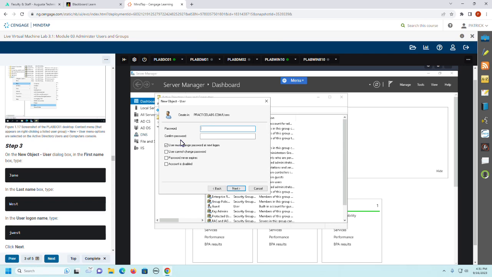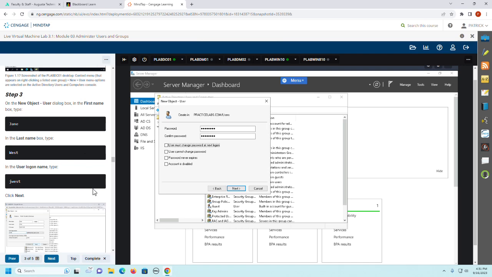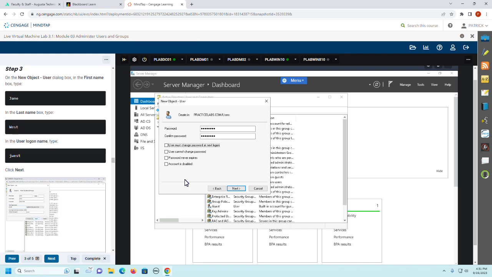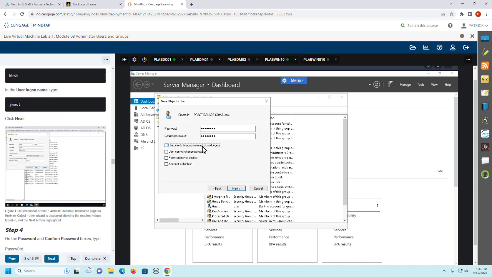Go next. And then we're going to type our typical password, PASSW0RD, PASSW0RD. And we're going to uncheck must change password on next logon. Now, in the real world, you would leave that checked, give them a default password.